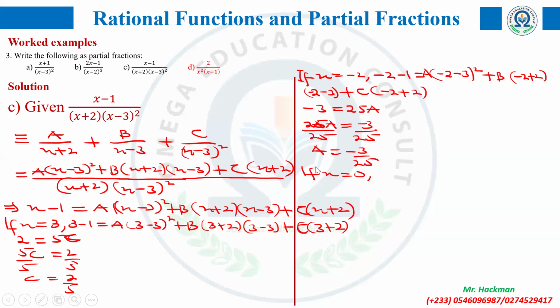After that, you go for your arbitrary values. You start with s equal to 0, and that will help you get it. With s equal to 0, none of them will vanish, so you get your equation in terms of A, B, and C. You know A, you know C, you go and substitute, and you get your B. Then you later substitute the values that you found into this. The one that is positive should be the one that you start with. So if A is positive, you start with A. Otherwise, start with any of them that is positive. Point well made, my professors.